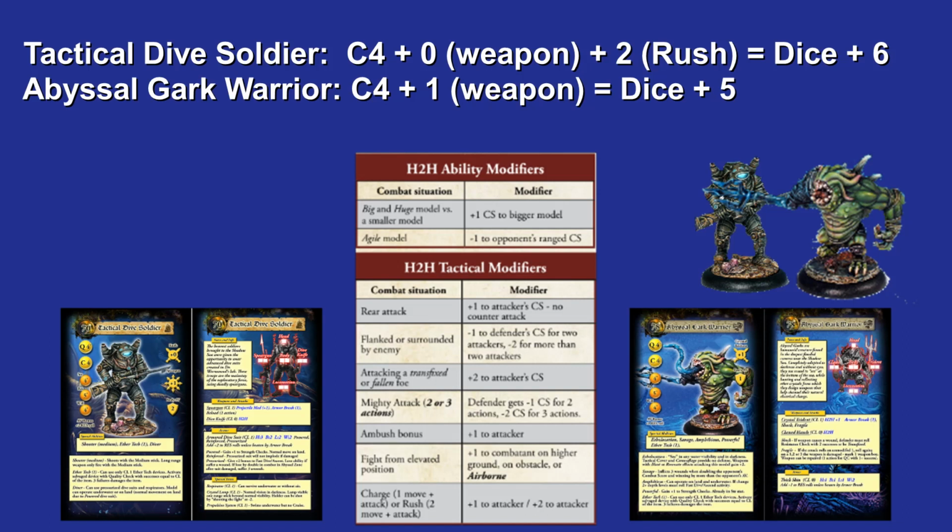So in this particular case, we did a rush, which is at the bottom of this table. If you do one move plus the attack action, that's called a charge. If you do two moves plus an attack action, that's called a rush, which means you get +2 to the attacker's dice roll. Combat 4, your weapon is +0, and you did a rush, which gives you +2.